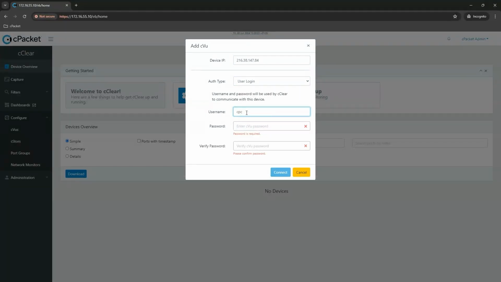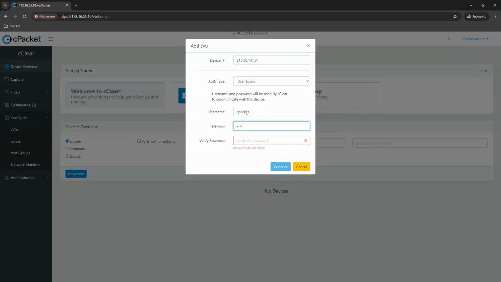So cPacket, and the password. Okay. We also need to verify that password just to make sure, and we can now connect the device together.